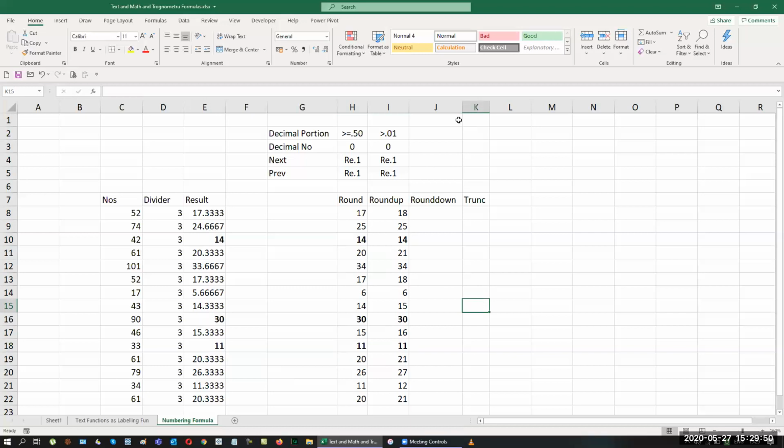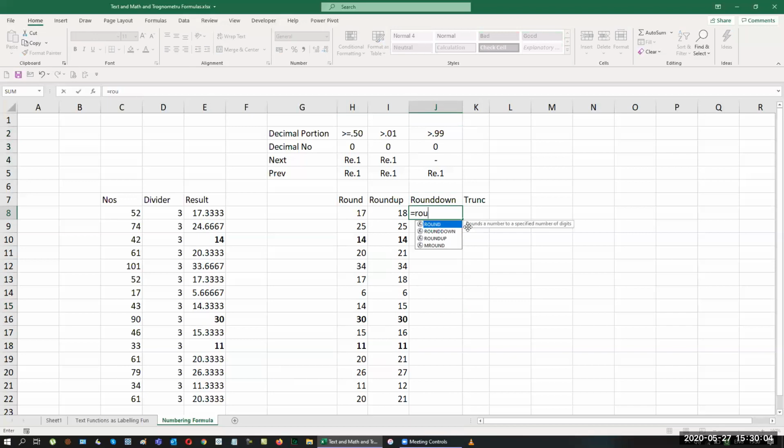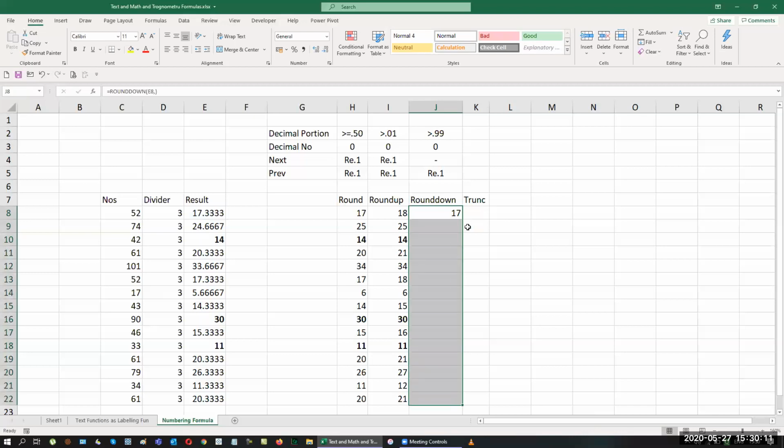If I'm doing rounding down, again, this is going to be one-sided. It's not going to take the value anywhere upwards. It always takes the value to the downward part. So I'm going to just say equals round down, select it, comma, and enter. You can see that the numbers are all rounded to the previous numbers. There are no decimals. In simple terminology, I can say it cuts the decimal portion and throws it out of the list. And that's what the next function is also going to do.